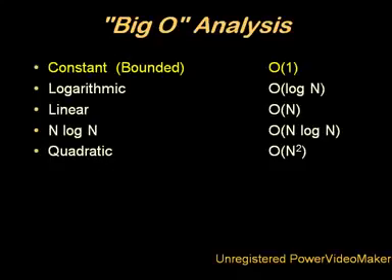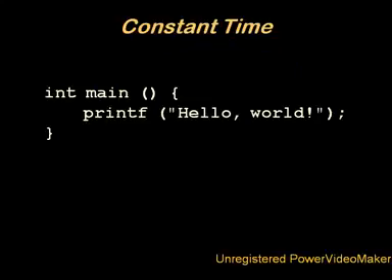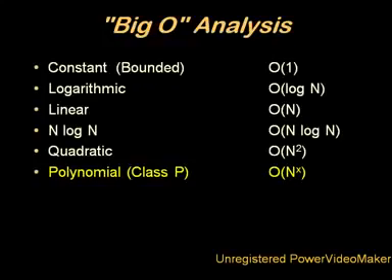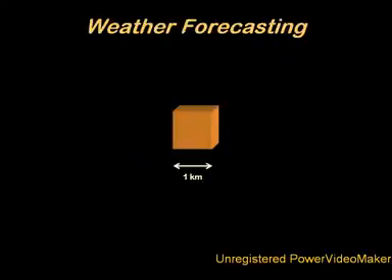And we could also think of a very simple algorithm that operates in constant time, order 1, if you will, or order C, sometimes referred. There is no n. It just executes in whatever time it takes, and it doesn't matter how many items it's dealing with. Now, it can also get worse than quadratic. In fact, it could be a polynomial of essentially any order. We call them order n to the x, or polynomial, or class P algorithms.